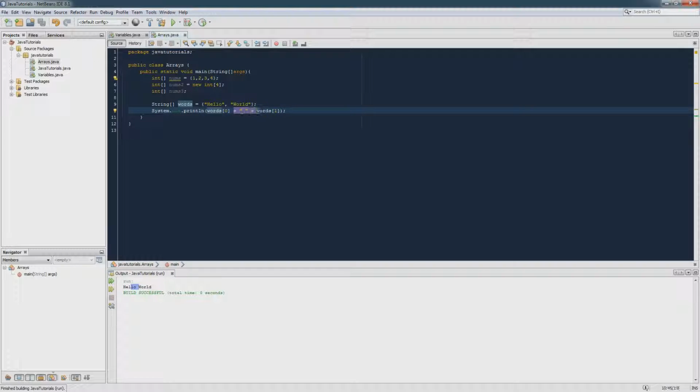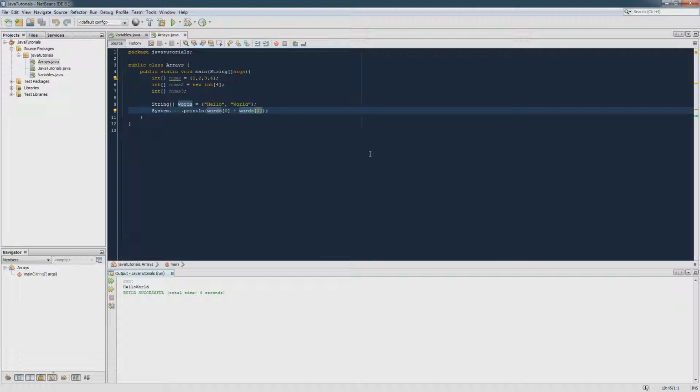If we don't put this, if we just do this, that's going to give me an error. What's it going to say exactly? This is not a statement because I'm putting two variables next to each other without any sort of connection between them. So if we just say words sub 0 plus words sub 1, it's going to print out the 0th element of words and then the first element of words. So what's going to happen then? We got no space. See? So you got to add that space if you want it. You don't have to always have it if you don't want to. It's completely up to you. That's the beauty of programming. It's all up to you.